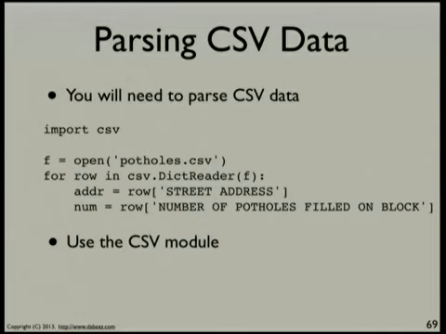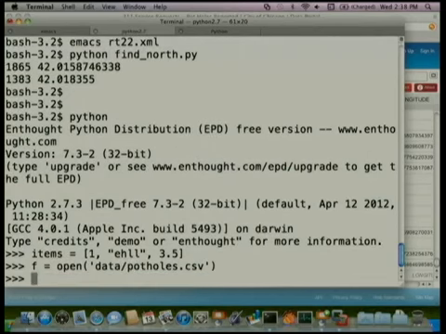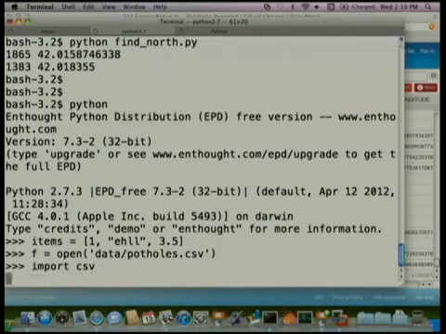It turns out that in these CSV files, they usually put a line of headers across the top with the names of the fields, and that will basically read the file into dictionaries that use those column names. Actually, let me show you a little example of this. Okay, so I'm going to open up a file. I think it's in data potholes.csv. I'm going to import csv here.